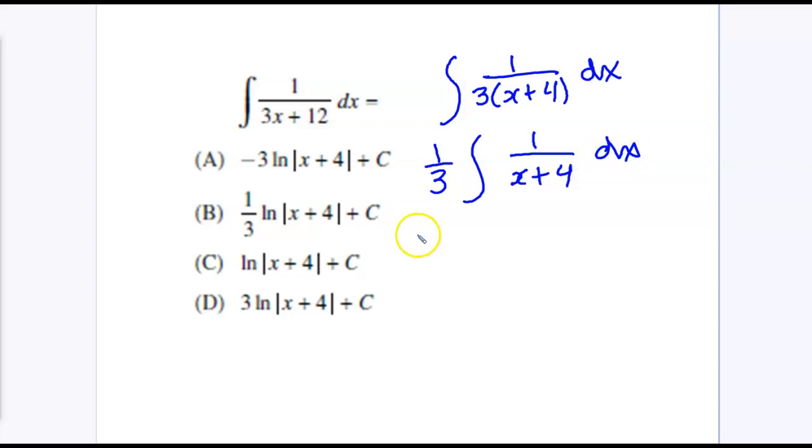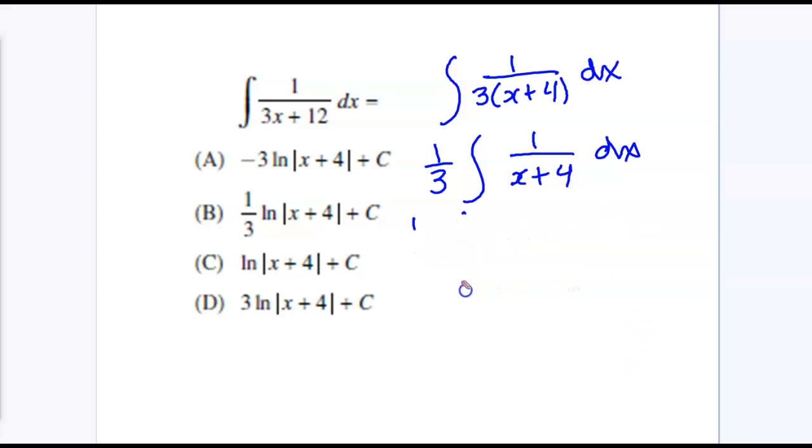Now, you might be inclined to try this. You might want to move that x plus 4 up to the top and then try and integrate. But if you added 1 to -1, you'd get 0, and dividing by 0 you can't do. So obviously that is not the correct process.